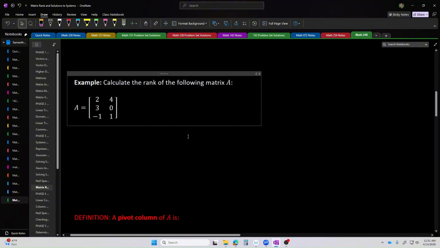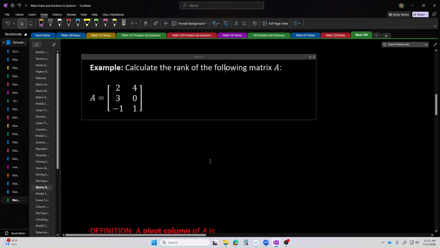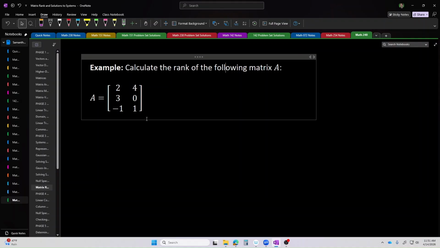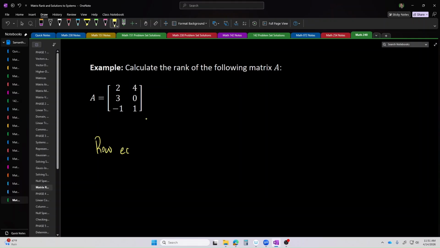This is what we call the rank of the matrix A, the number of pivots left after the matrix has been row reduced. So to give you an example, let's take this matrix A that we used in yesterday's video. A is equal to the matrix with 3 rows and 2 columns. Here 2, 4, 3, 0, negative 1, 1. Someone asks me, what is the rank of this matrix? The first thing that I would do in answering this question is I would find the row echelon form of this matrix, what the definition is calling A with a tilde on top of it.